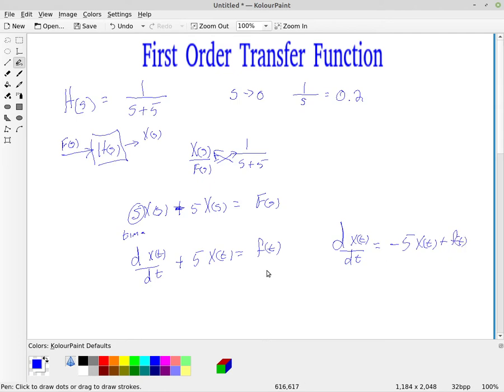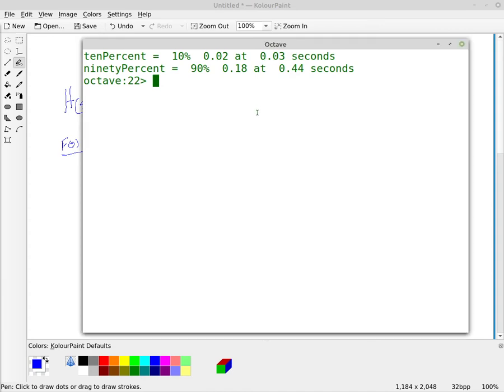So we want to simulate this using Euler's method. I'm going to simulate this in the Octave software. So here's my Octave software, and I'm going to create a new file.